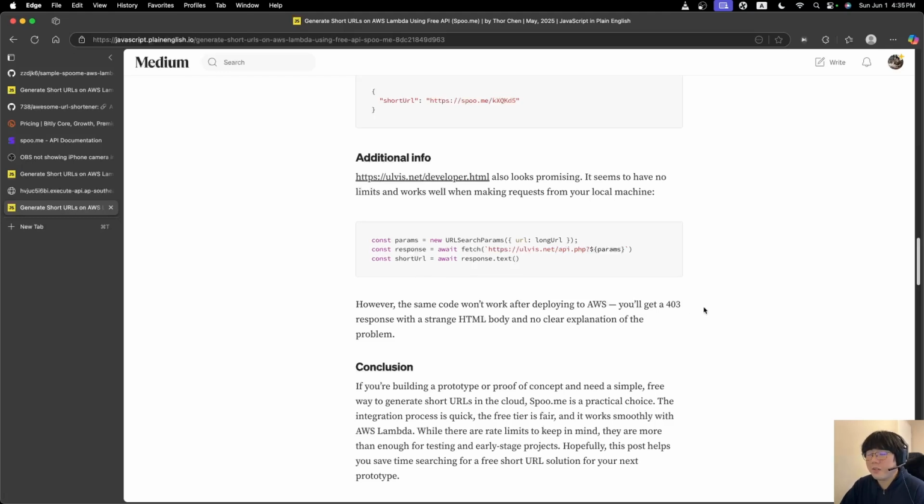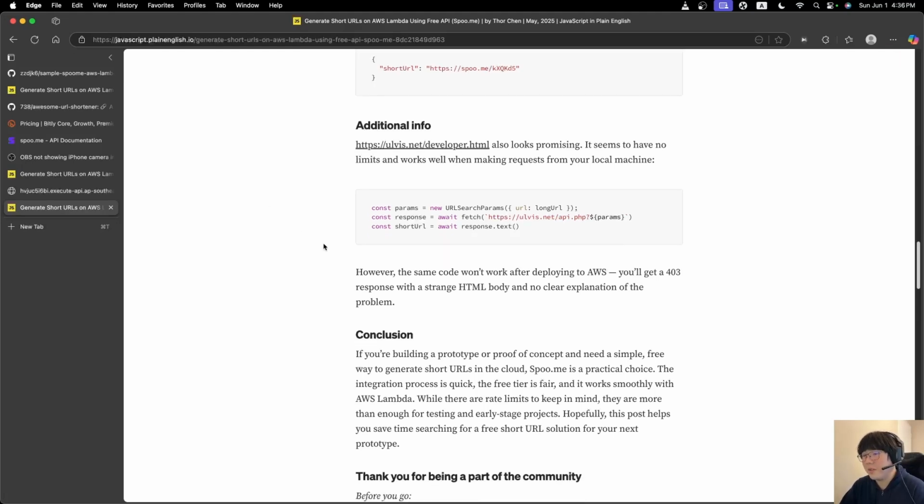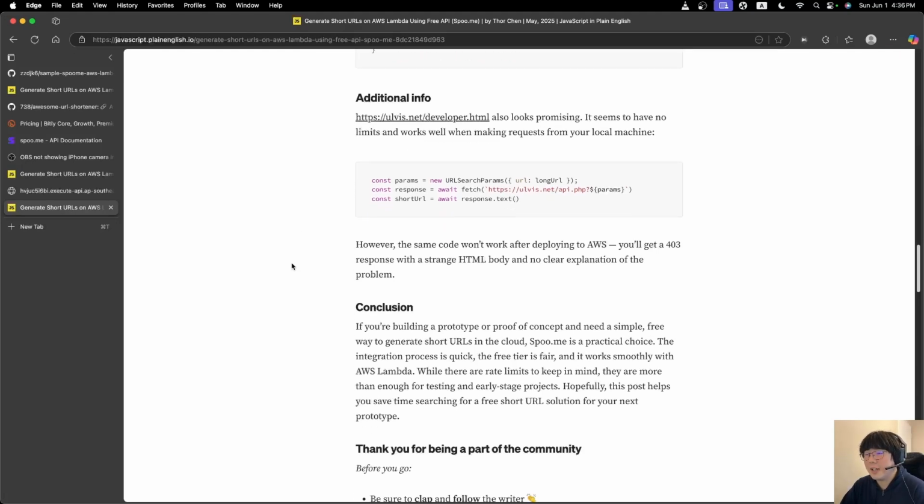I got a 403 response with a strange HTML body with no clear explanation of the problem. So I stopped doing that and just used Spoomy. I think that's worth considering, to make the code work both locally and in the cloud for the prototype if you are building the same or a similar thing.